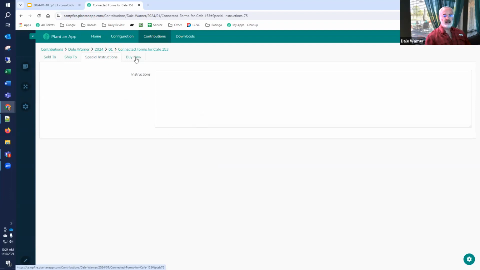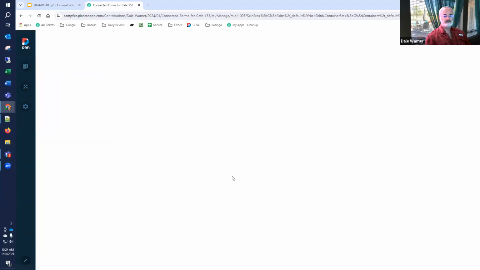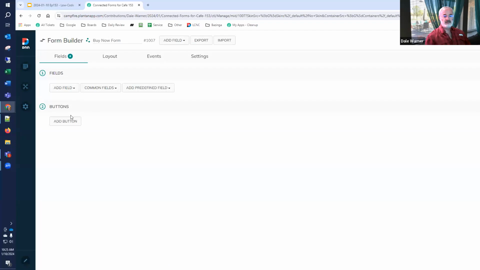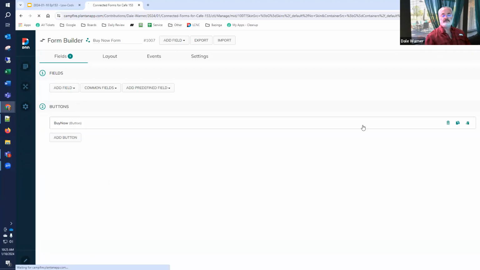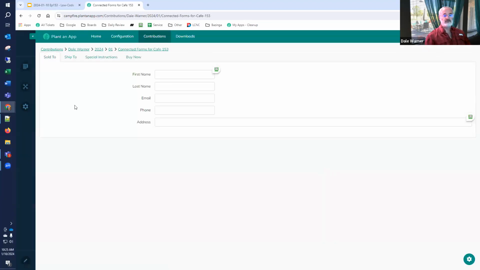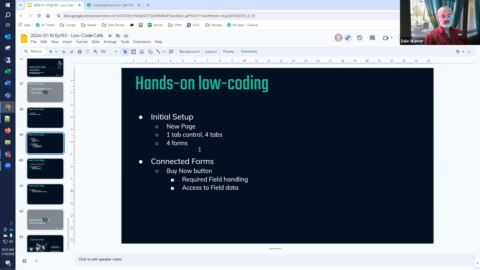And finally, our Buy Now tab, we'll manage that as a blank form and add a button that says Buy Now. So this gives us our basic structure: sold to, ship to, special instructions, buy now, and we've got an empty canvas that we can work with to improve this and provide work on connected forms. So that's the initial setup.